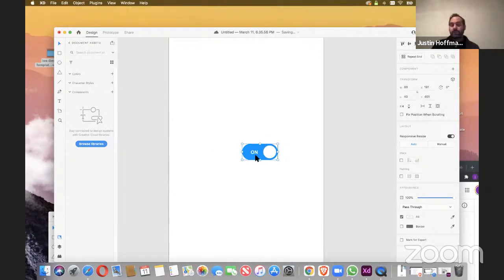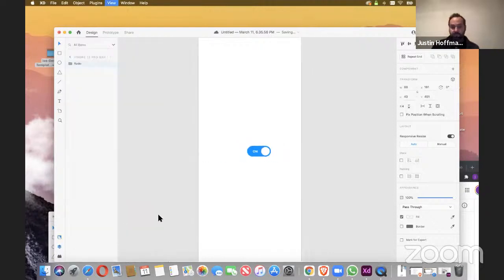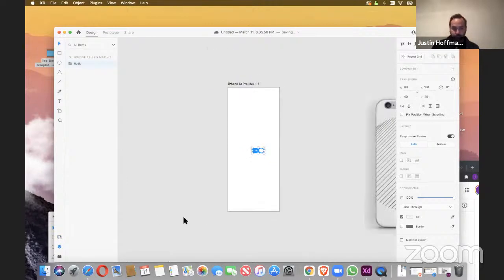Absolutely, you totally could. But it's just so cool, all these different elements that they've created to pixel perfection. I mean, clearly the people that worked on these are master designers. So it just gives you such a leg up to start working on something along those lines. All right, let's look a little bit at the different tools that we have here.